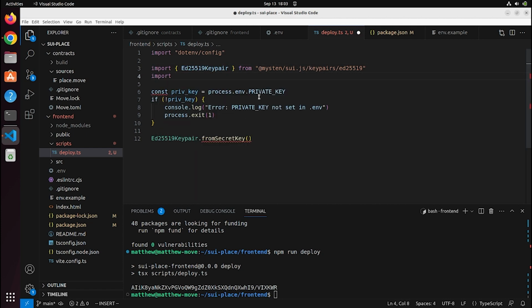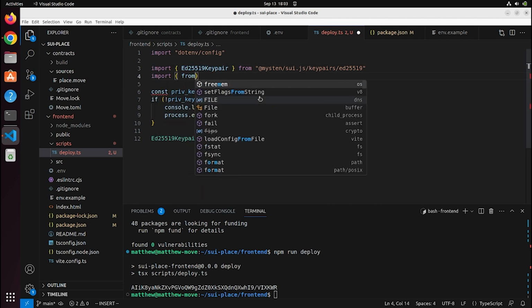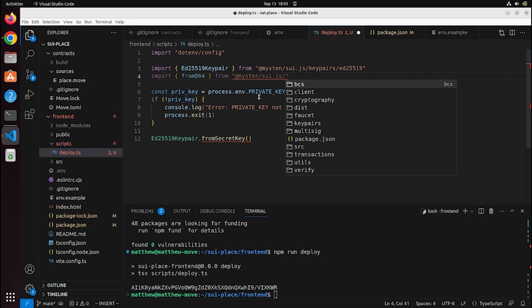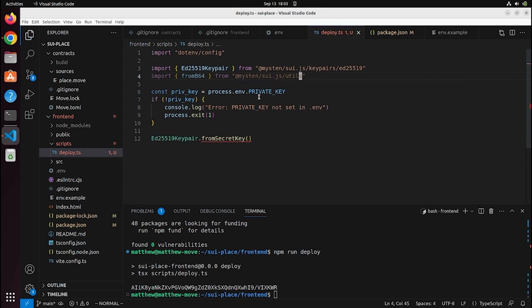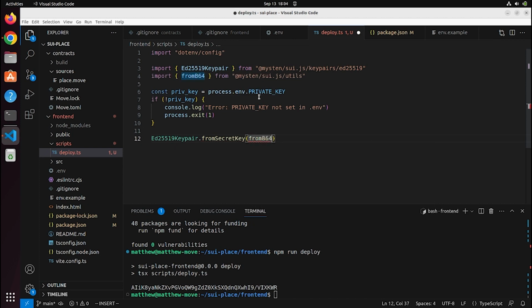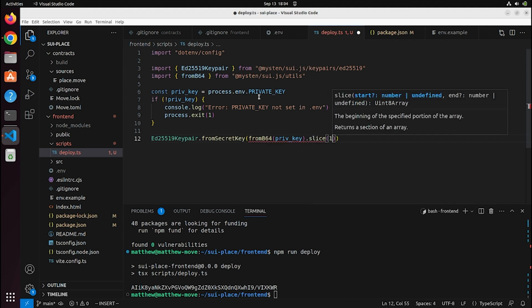It's called fromB64, imported from @mysten/sui.js/utils, and then we wrap the private key string into the function, fromB64(privKey), and we're going to do this .slice(1).